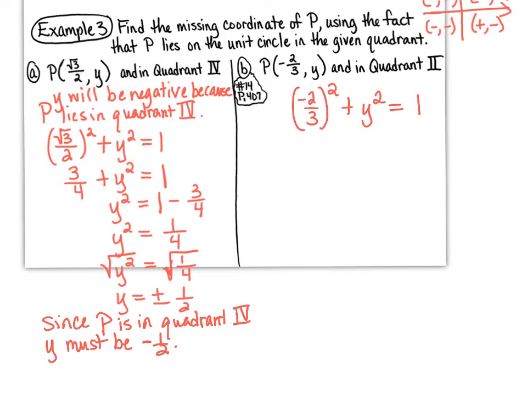Square root of, what on the other side, so it's -4/9. Nope. I mean, 4. 4/9, good. So note that you're squaring a negative. When you square a negative, that becomes positive, right? So you have 4/9 plus y squared equals 1. So that means y squared equals 1.